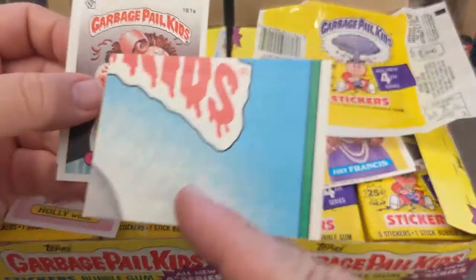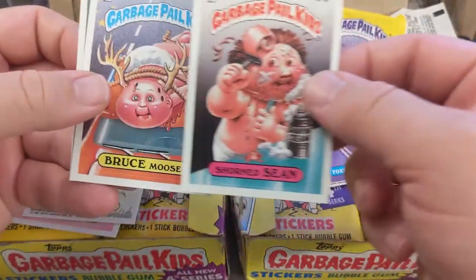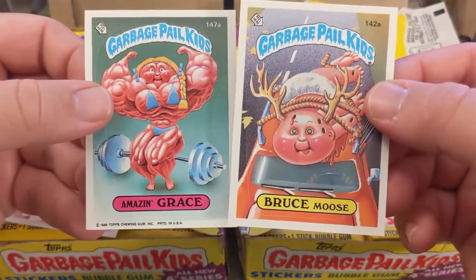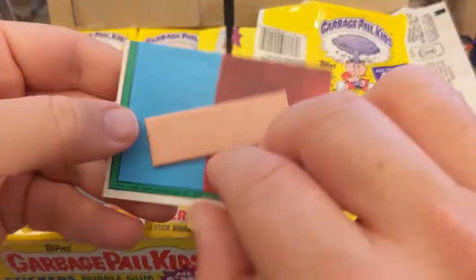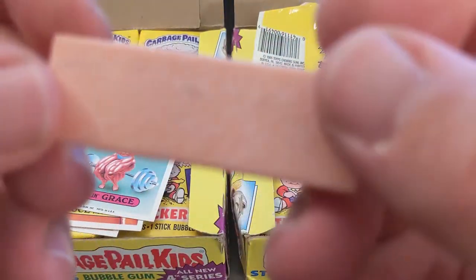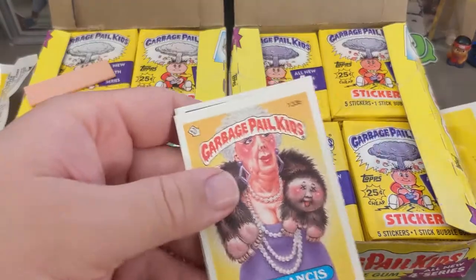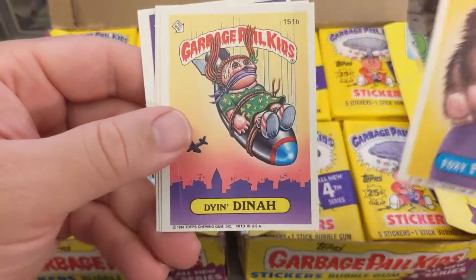Got the puzzle back on there — there's Rutherford and Shorn Sean. I'm going to do just a couple of these packs. There's Bruce Moose and Amazing Grace, which is just creepy. You get the gum stain card, you get the wax card — I can work with the wax cards and I'll explain that in a couple of subsequent videos. You guys know I love Pokémon cards, baseball and sports cards, but I also love Garbage Pail Kids.